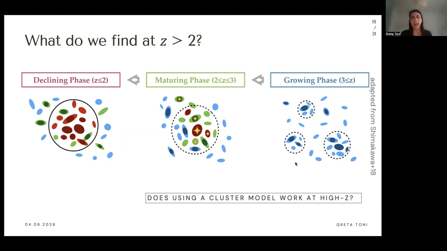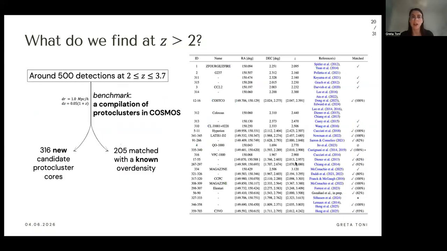Do we find something? And here I found the answer to this question in the fact that if you think of it, at high redshift, these protocluster cores that are actually the overdensity peaks inside these larger megaparsec scale regions called protoclusters, which contain a lot more filamentary structures, have actually some kind of size and properties that can be quite similar to those of groups. In fact, by applying a cluster group model with AMICO, we actually found around 500 protocluster core candidates at redshift larger than 2, between 2 and 3.7.